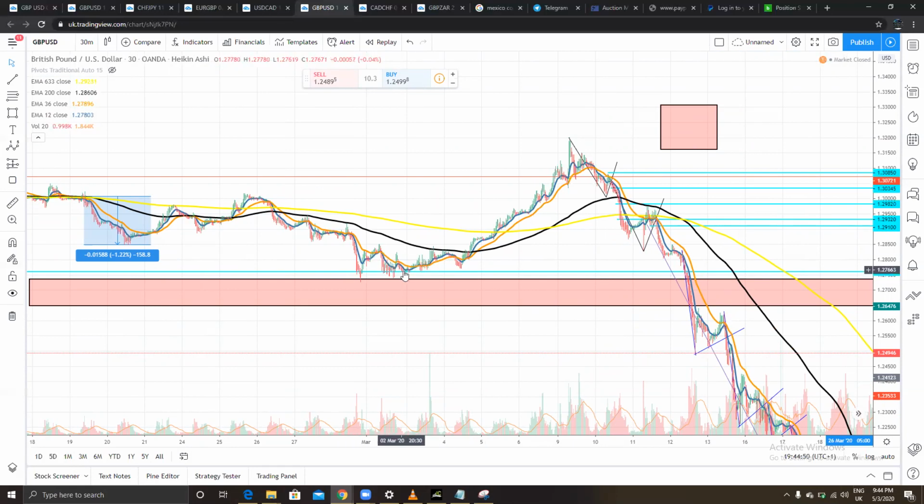So the key that you are looking for is whether the gap between the 12 EMA and the 36 EMA is wide enough for me to say that I want to consider taking a trade. And at the same time, you want to be looking at whether you are trading near those areas of important support and resistance. You can see that when we get to, I don't know how we manage to find this area, right?